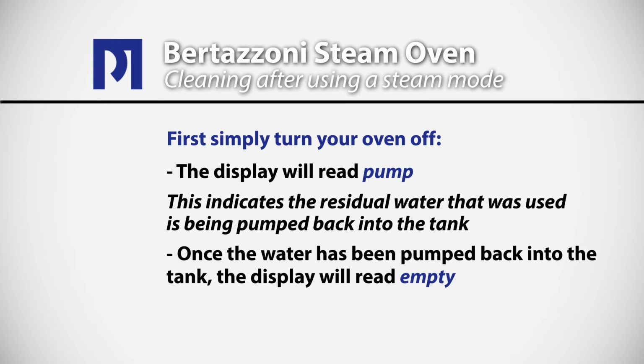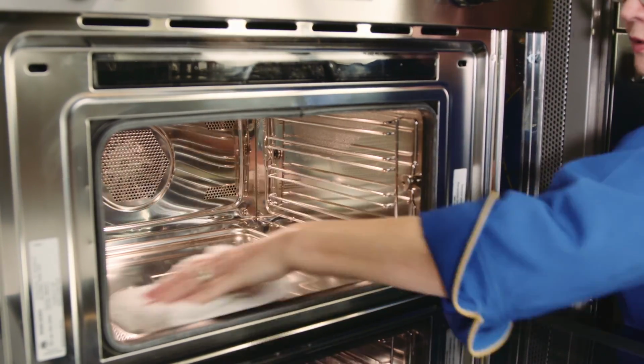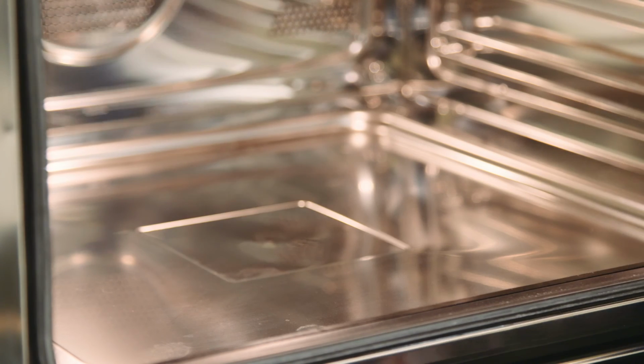Once the water has been pumped back into the tank, the display will read empty. So now, obviously, you'll empty the water tank, give it a rinse, and then replace it back in its position in the oven. Then you can take a kitchen towel and simply wipe out any residual steam. Cleaning a steam oven is actually a lot easier than cleaning a cooktop and a bunch of saucepans. So that's the tiny little bit of housekeeping that's required so that you can really get the benefit of enjoying your Bertazzoni steam oven.